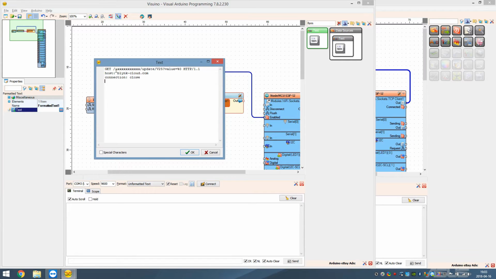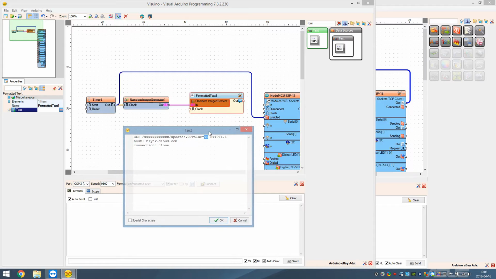I'm using my project ID and the virtual pin 25. You can use 0 or whatever you like, and the value I'm saying, %0, is the integer value. If you have several, you can do everything twice, like so.